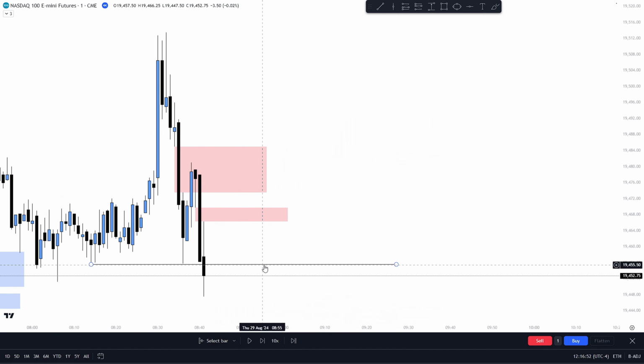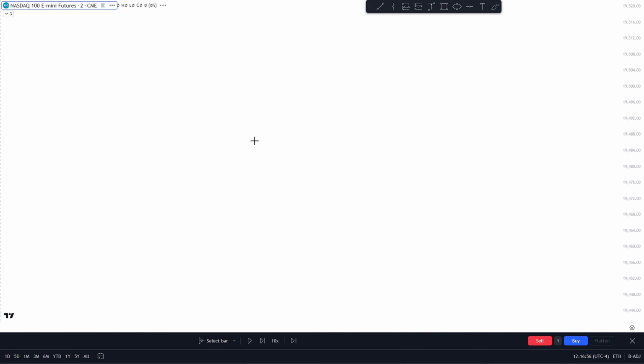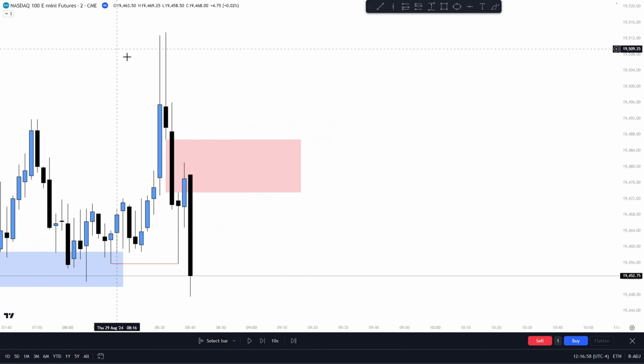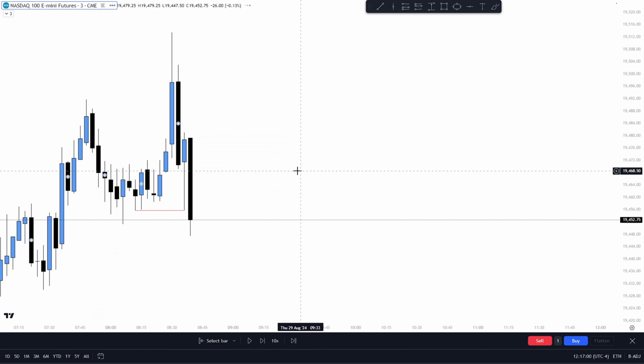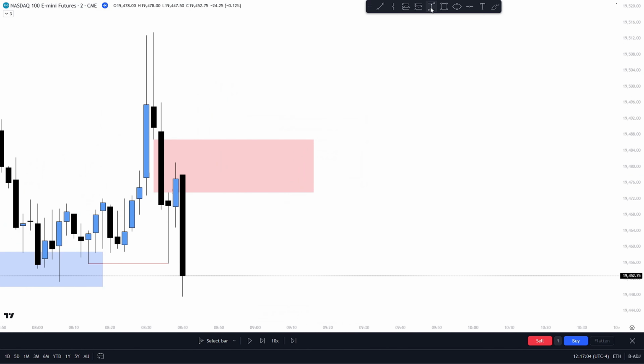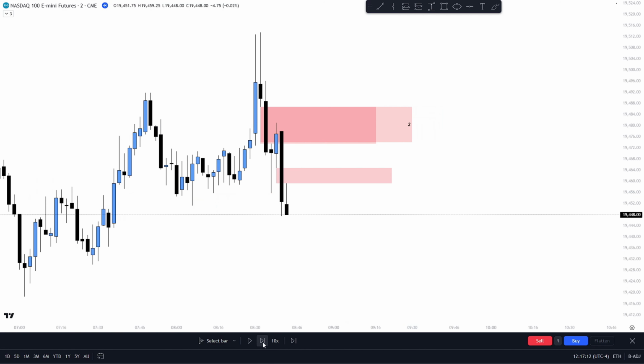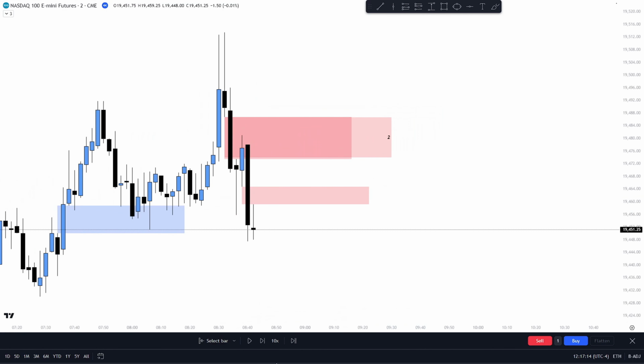So let's see. Okay, still got nothing here. Oh, news low has been swept now. So I can take a trade now if it inverses for a long. We've got a 2 minute here. We've got a 3 minute. No, we don't. We've got a 2 minute. So we got a 2 minute fair value gap right here. Very, very nice. Let's see if it inverses. Oh, we got another 2 minutes actually.